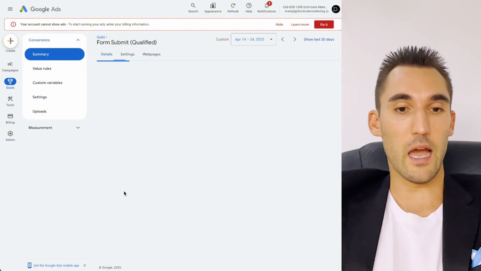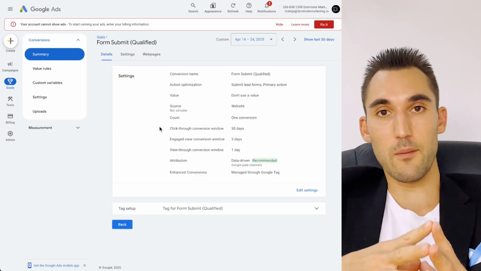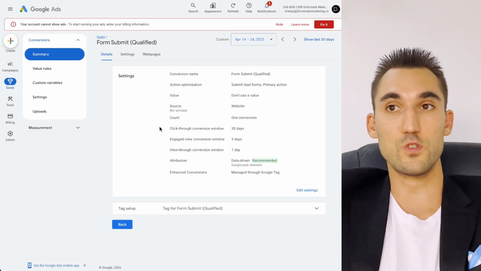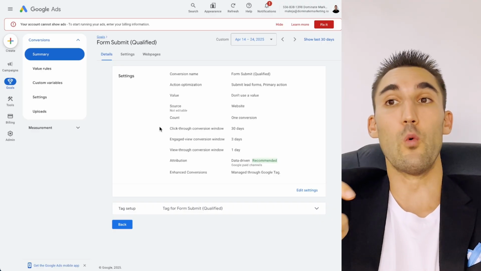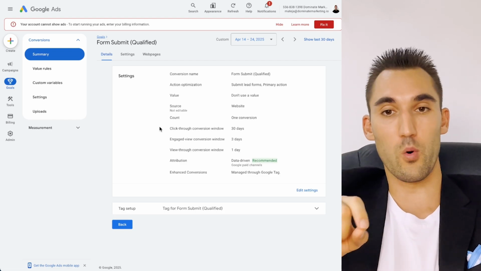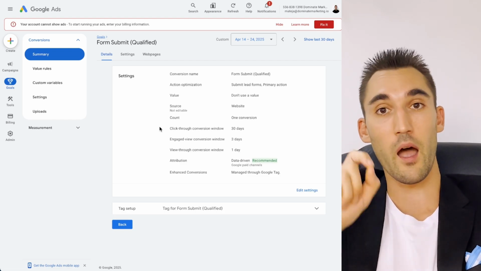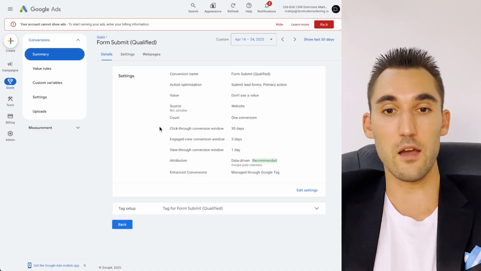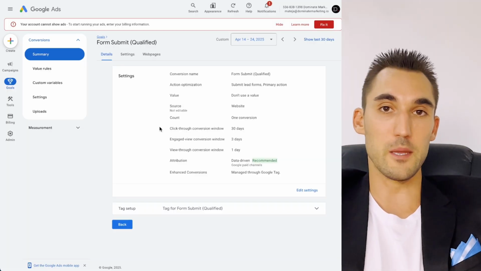And so that's it. And so now what will happen is every time someone who's qualified submits the form, it will send that data back to Google. And every time someone who's not qualified submits the form, it won't send that data to Google. And that's exactly what you want, because you don't want unqualified people being sent back to Google. And so I highly recommend that you set this up now with Google Ads so that you can properly train your account to go after exactly the type of people that you want to get more of. Otherwise, it's going to get you more unqualified people, and that's the opposite of what you want, especially with the ad costs rising so much, especially this year.